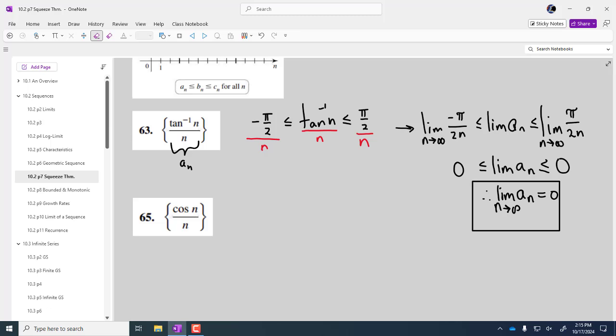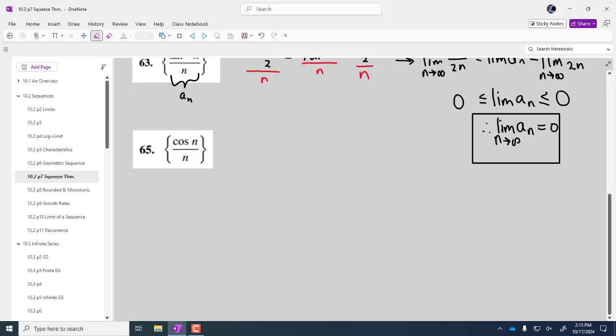The squeeze theorem is like the only theorem that we're really going to use. I mean, we will use the geometric series sum, but that's not really considered a theorem. But we'll do that actually in a minute. So squeeze theorem is probably the only theorem we'll do. So same idea with this one. What is cosine bounded between? Negative 1 and 1. So we know that cosine of n, no matter what, has got to be less than or equal to positive 1, greater than or equal to negative 1. And all we do is build the expression that is a sub n. So we're going to divide everything by n.